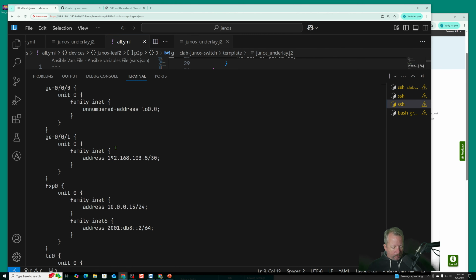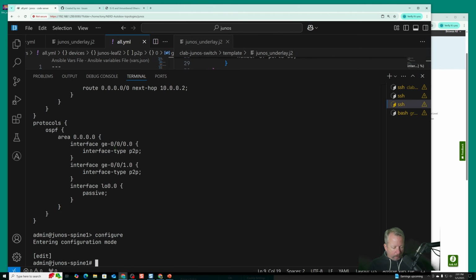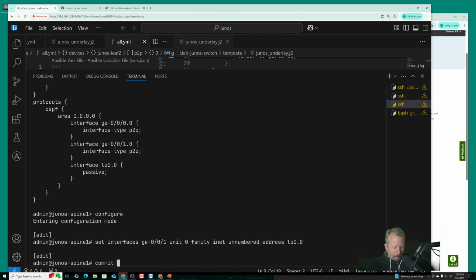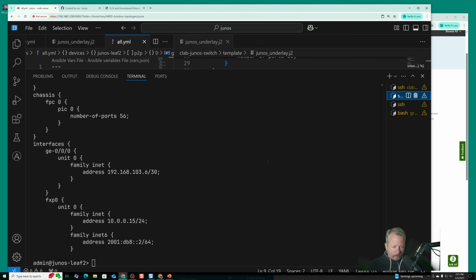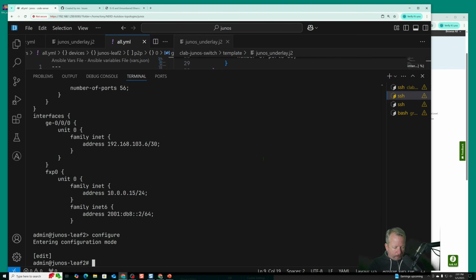Let me do that again for the other interface, and then I'll do it on the leaf. Delete interfaces. Unit 0. I don't know what the unit 0 stuff is.